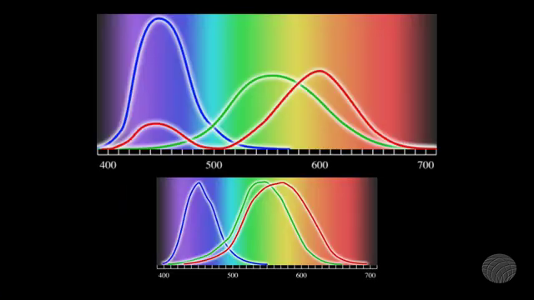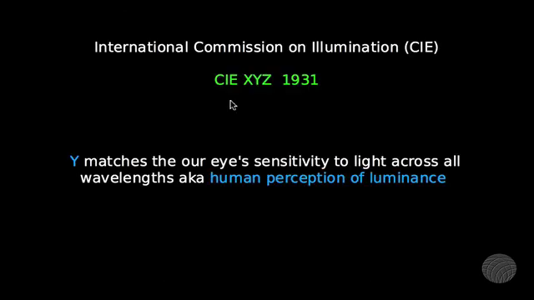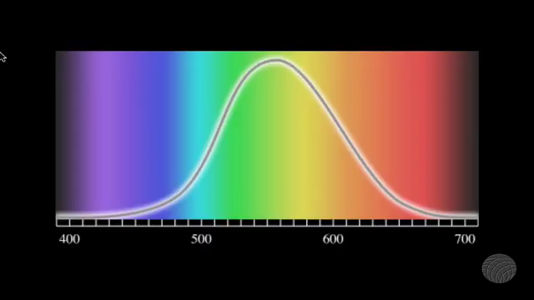So if you look at the XYZ curves at the top, you'll see we have yet another curve which doesn't match the sensitivities of the human eye. There's a key reason for that: this green curve actually matches our perception of luminance so that it can be kept separate from the color part of it. The Y in XYZ is our perception of brightness, or what we call luminance in color science speak. And that's this curve here. If you look at this curve, it really peaks around the greenish yellow area and then goes back down at the ends. And it turns out that our perception of brightness is most influenced by green.